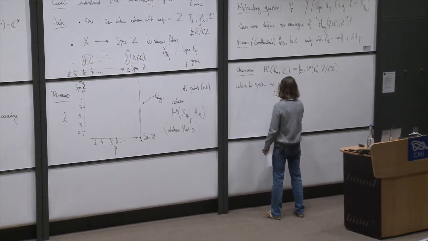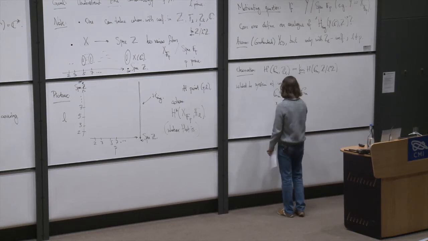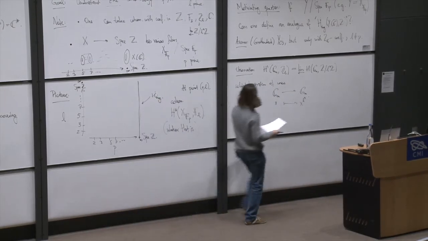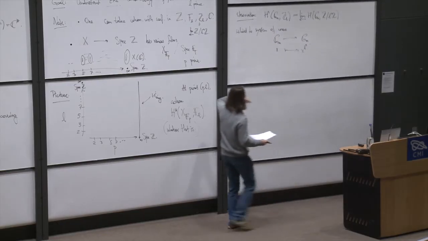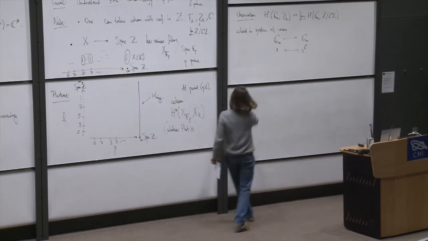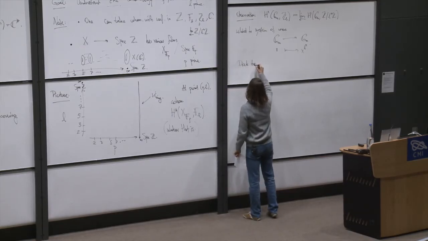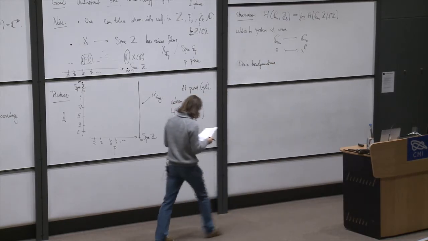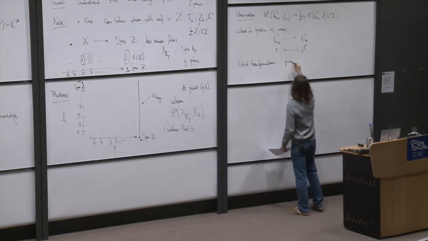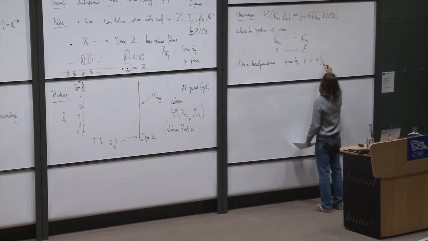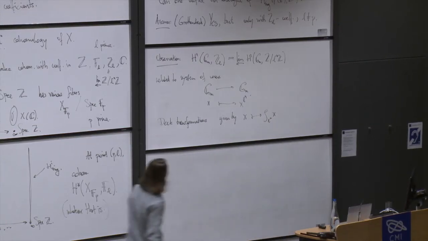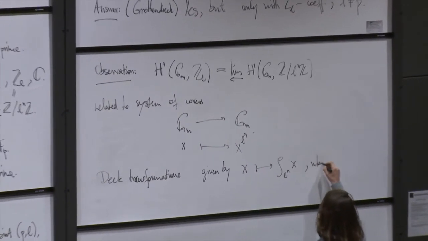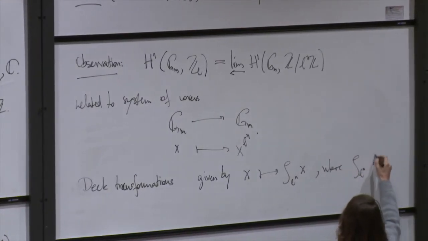Let me write the multiplicative group now, which sends x to x to the L to the n. And we want this is really some kind of covering of the space. And so there should really be some non-trivial deck transformations in the situation. And so the deck transformations would be given by sending x to an L to the nth root of unity times x. Because if you raise that to the L to the nth power again, you get the same result. So where theta L to the n is an L to the nth root of unity.